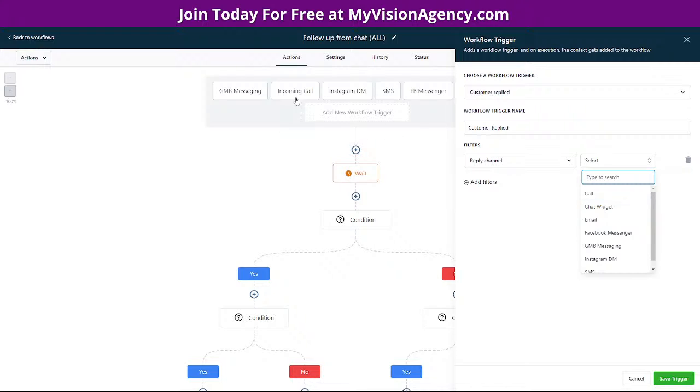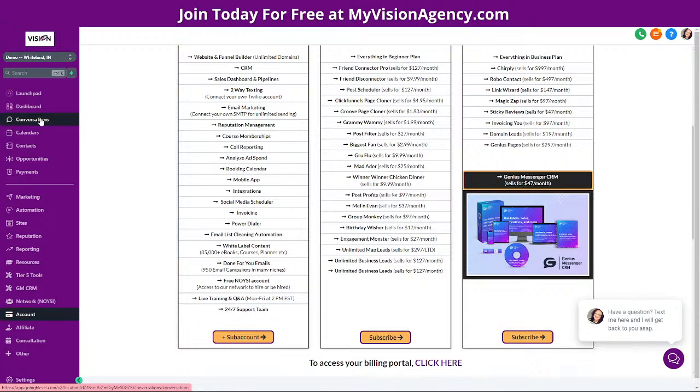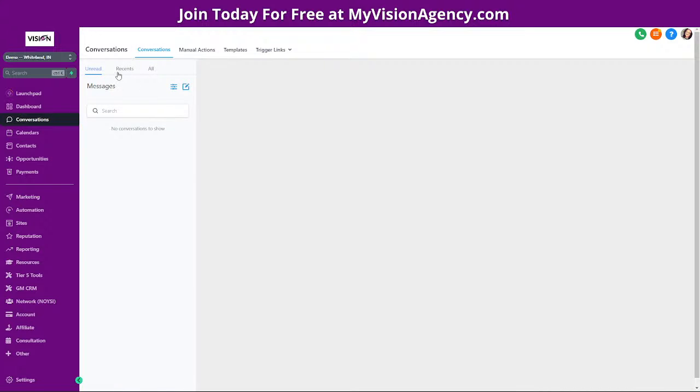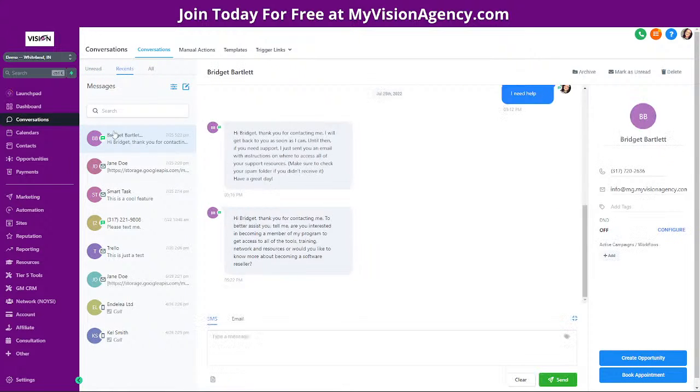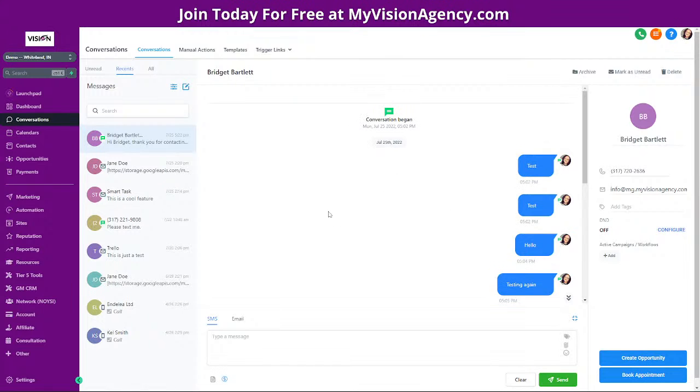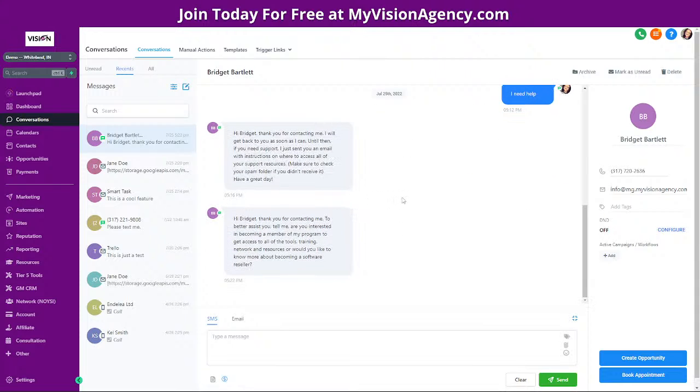But what's cool is all of these conversations show up in the conversations tab. So it shows up right here where all of your messages are. There's some testing that I did here, just testing out the different workflows and things. This is where all of your conversations, no matter where they come from, whether it's a phone call, you'll have the recording here. It can be a text, you'll have the text here. A message, email, whatever it is, everything that's linked to this profile is going to be here in the conversations tab.